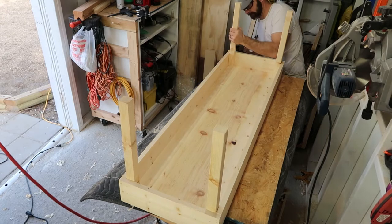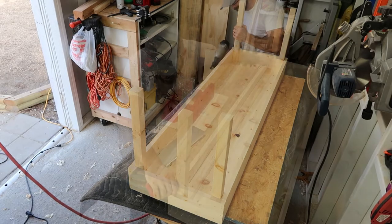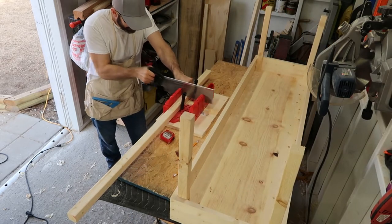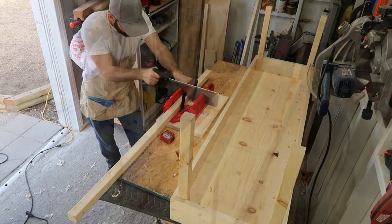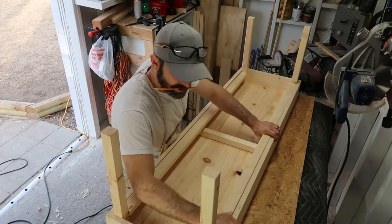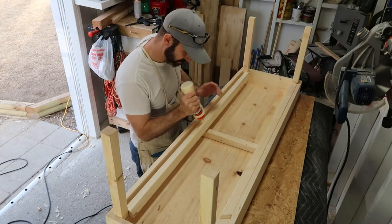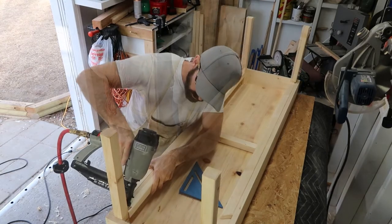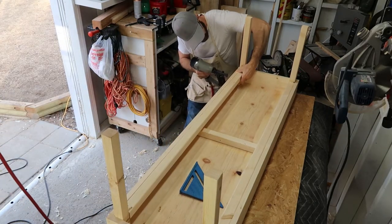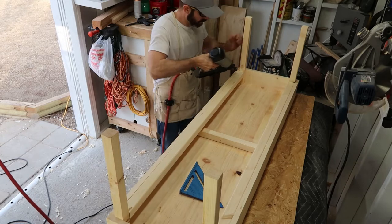I'm putting a brace in the middle there. These are the side braces that go on the side of the legs. I'm taking those two by twos, measuring them out between the legs, and fitting them in there. They fit so snugly I just tap them down into place, then glue and brad nail them in. What this does is prevent the legs from falling inward, which is nice — you don't want to fall down at the end of prayer before the meal.